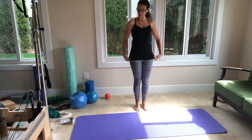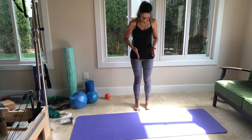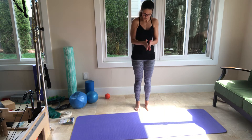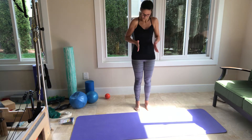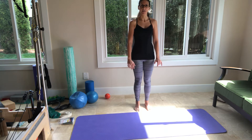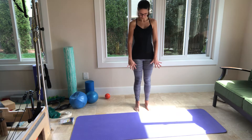Today's class is about posture. Let's start by standing up with your feet parallel, a little narrower than your hip distance. You want to have your feet under your seat bones. My hip is this wide and my feet are this wide. Now let's lift the toes off the mat, spread them, and then put them down. Lift the toes off and down. Just two more — lift it off and then down. Last one, lift it off and then down. Hold your toes down.